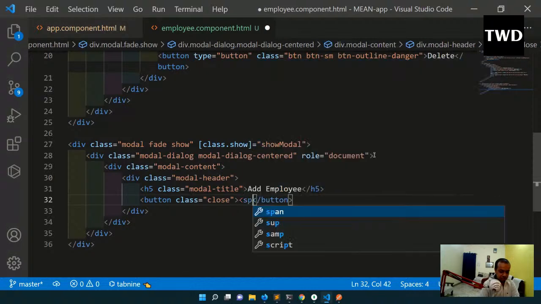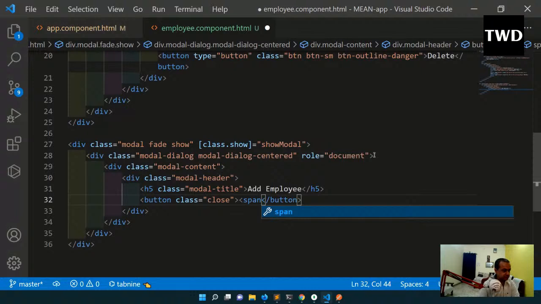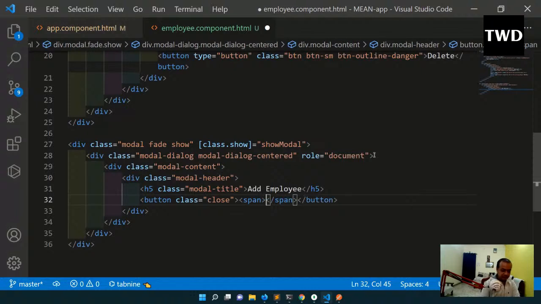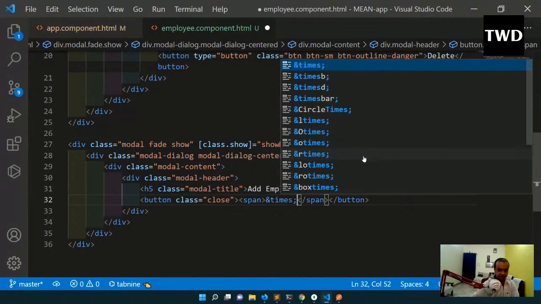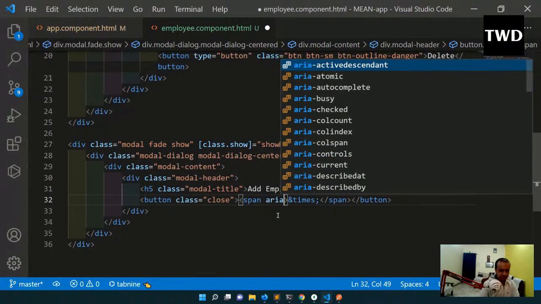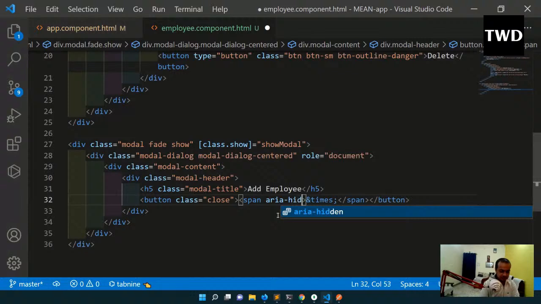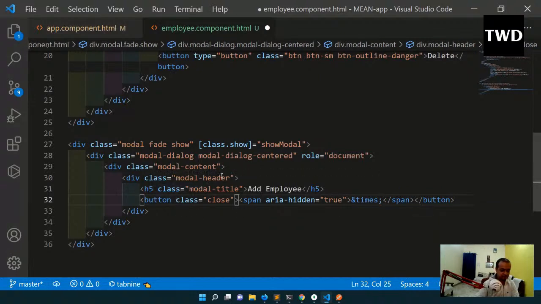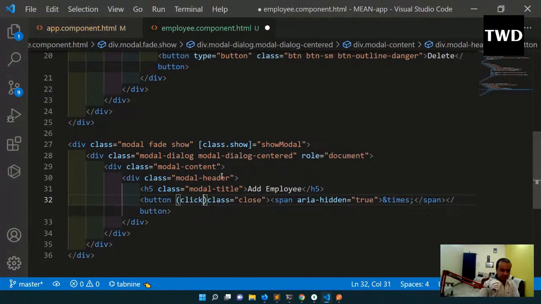So span, it will have &times; like this, and then aria-hidden equal to true, and click equal to onCloseModal, like this.